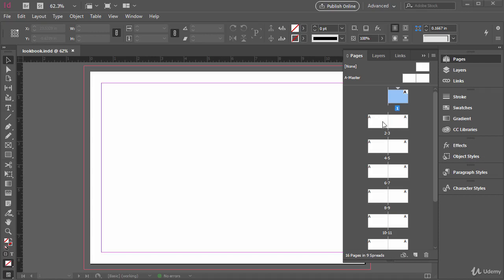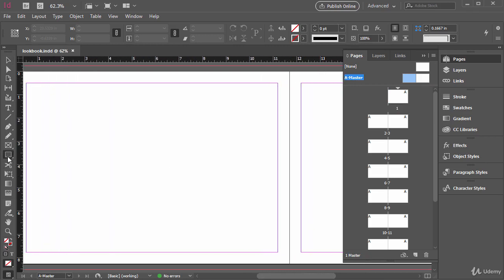When we're creating publications in InDesign, sometimes we'll want to have some kind of element on all of the pages, or at least many pages. So instead of having to insert them one at a time on the various pages, we can use what's called master pages. If you see up on the Pages panel where it says A Master, go ahead and double click on that, and this is the master page.